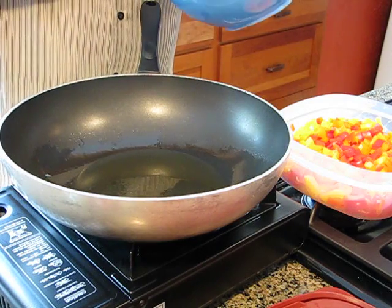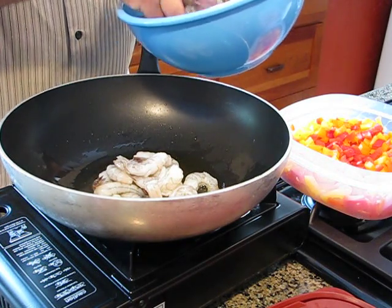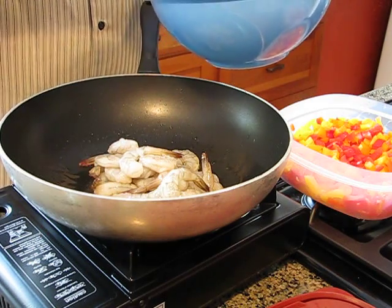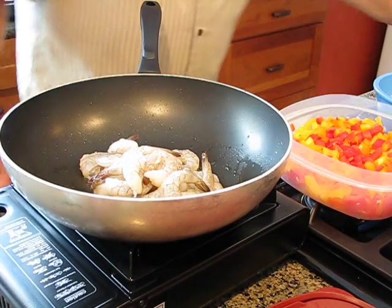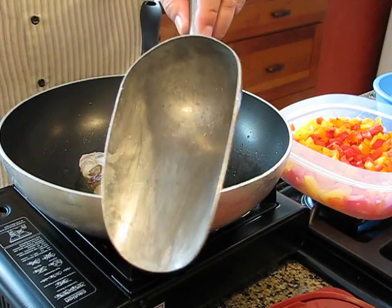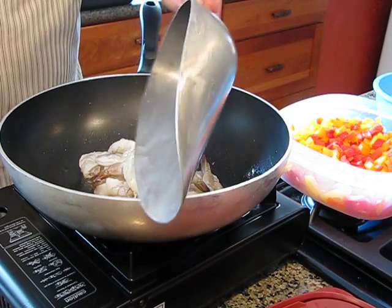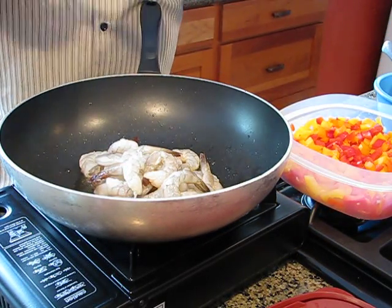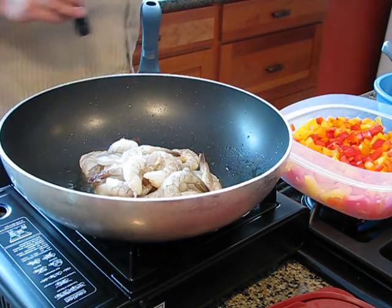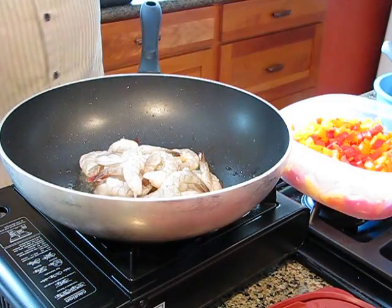Add your prawns in — probably about 20 pieces at a time, which will get you through each serving. I usually use one of these scoopers, which you can pick up at a restaurant supply store or sometimes at Superstore. I go to the Great Canadian Wholesale, which is a division of Superstore. I recommend getting two woks similar to these — fairly inexpensive, about a $20 wok that you can get at Superstore or other locales.